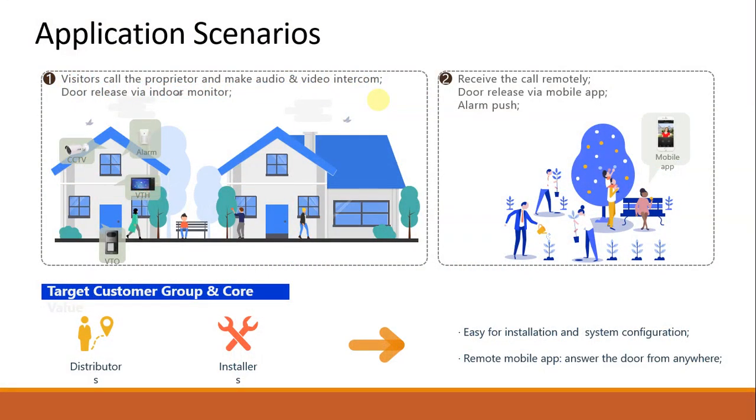For the application scenarios, the Villa solution is used in homes, that is houses. If you want to install a video intercom in an apartment, you'll have to do an apartment configuration. So there are two configurations: villa and apartment. A villa is typically like this house. It provides solutions for CCTV, alarm, VTH, VTO, an all in one intercom solution. Apart from that, the solution provides remote management.